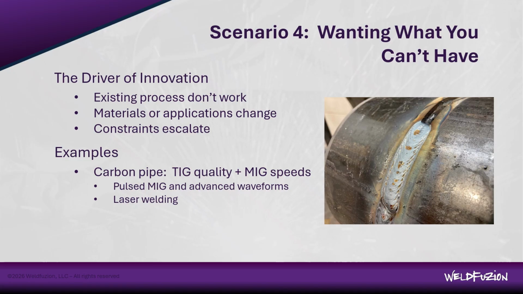And if you've ever run a TIG route, you know how tough it can be. And switching over to modified short circuit MIG running downhill is so much easier, faster, and simpler. And it's a lot easier to train new operators to do it. So the changes that we're seeing in technology are starting to make welding easier and better in this situation.